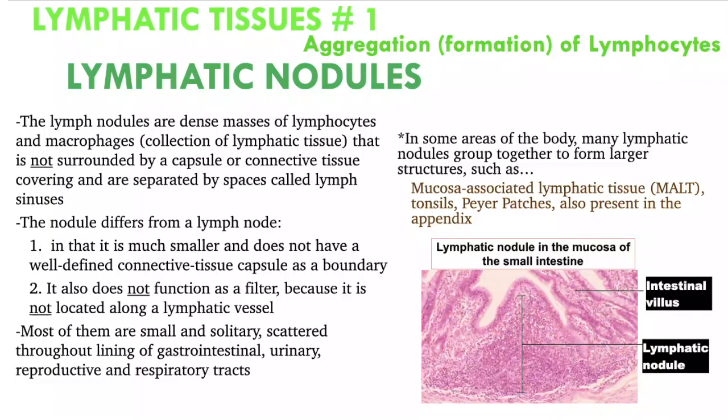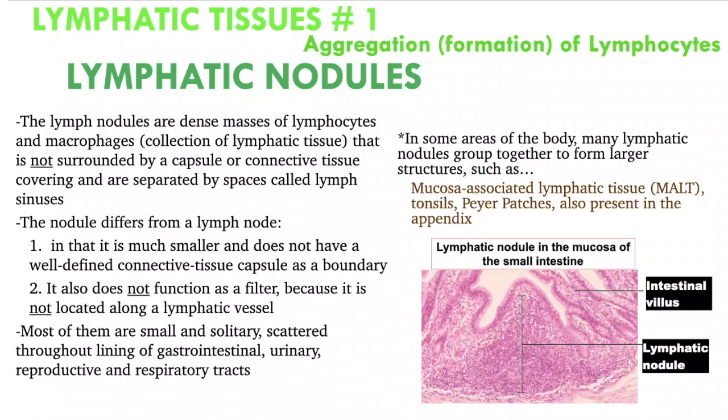Now let's talk about different lymphatic tissues. There's some overlap in some of these tissues, but we're first focusing on lymphatic nodules. They're not as big as the lymph nodes, but these congregations of cells, remember cells form tissues, tissues form organs, but basically we have these masses of cells, this tissue that's going to cause an aggregation of the lymphocytes. Now, aggregation is referring to formation, so it's going to form the lymphocytes.